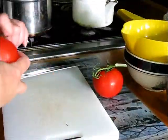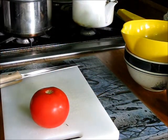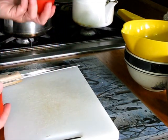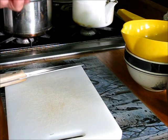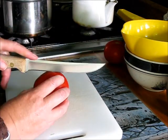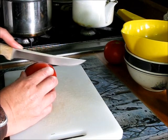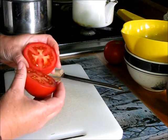Okay, so the first thing I want to do, I got some tomatoes out of the garden, and I raise both heirloom and hybrid. Some hybrids are not genetically modified, they're bred. I mean, all heirlooms at one time were a hybrid, and now we call them heirlooms because they stood the test of time. These are an early tomato, so they come in a lot faster. So I always put a few plants in just so that I have some early tomatoes.